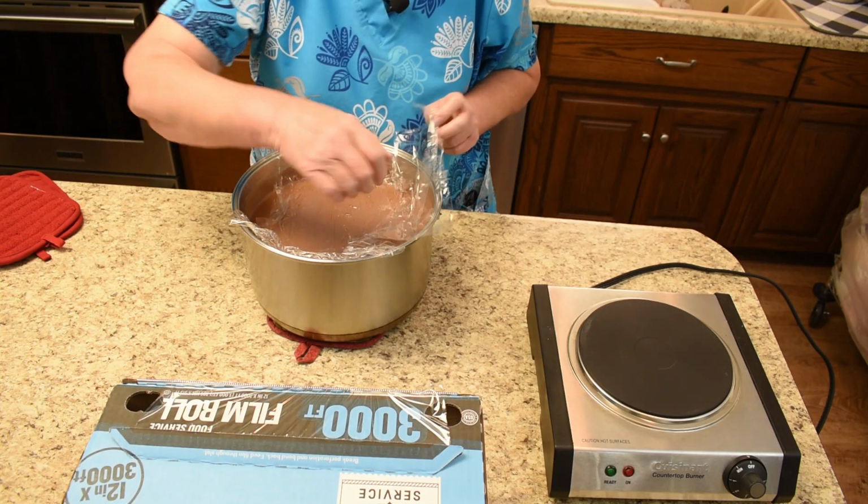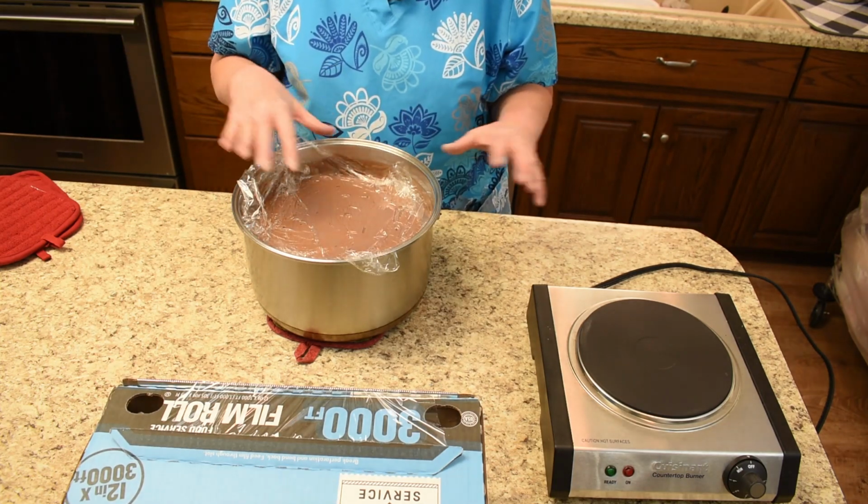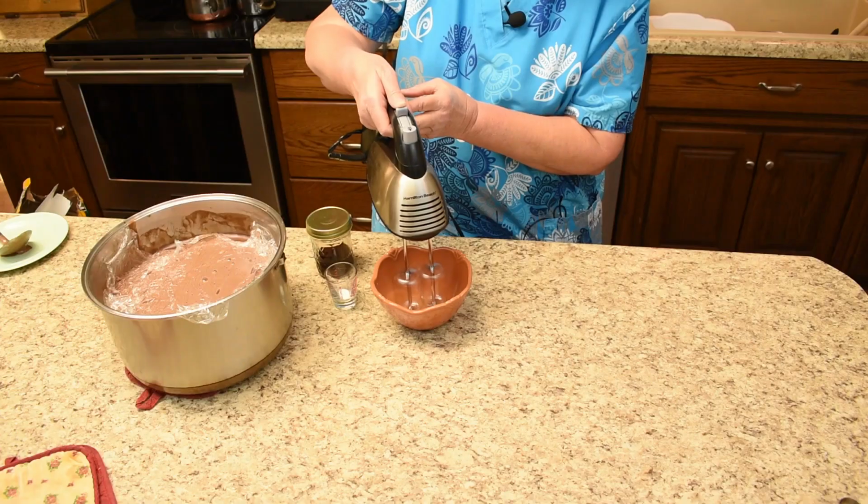Need a little bit more on each side here. Sister-in-law loves the skin, so she lets the saran wrap off because she loves to eat the skin just like that.